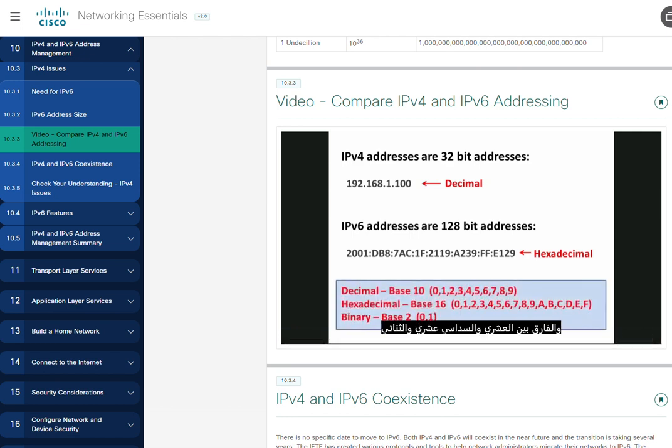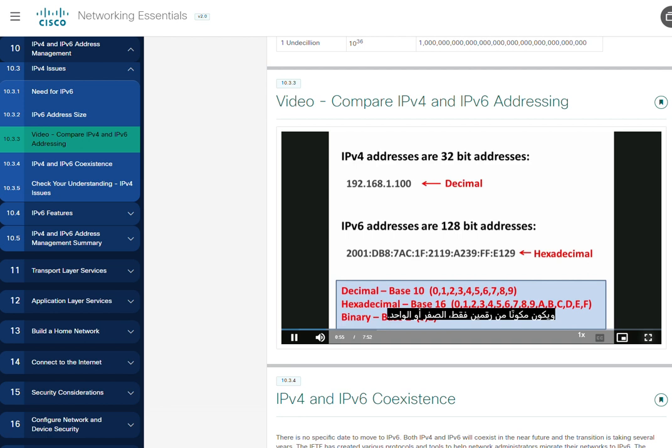The difference between decimal, hexadecimal, and binary is that the decimal number system is base 10, having 10 numbers 0 through 9. The hexadecimal number system is base 16, having numbers 0 through 9 plus A, B, C, D, E, and F, which stand for 10, 11, 12, 13, 14, and 15, respectively. The binary number system is base 2, having only 2 numbers, 0 or 1.